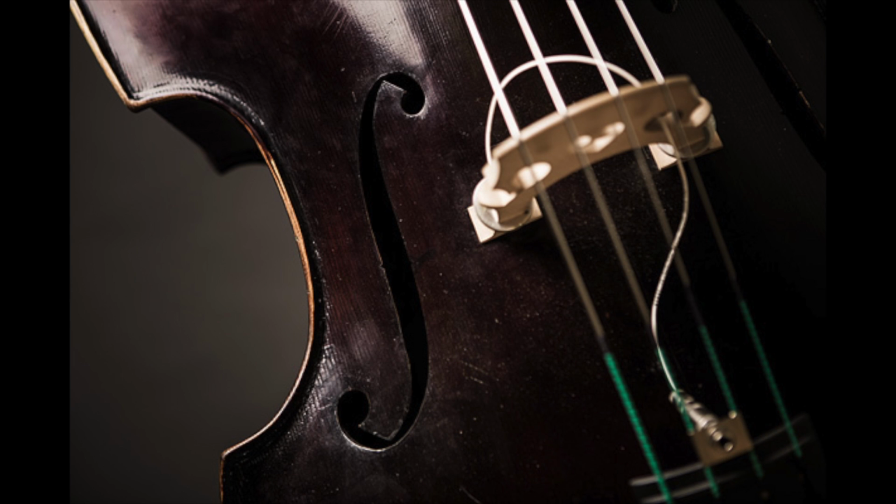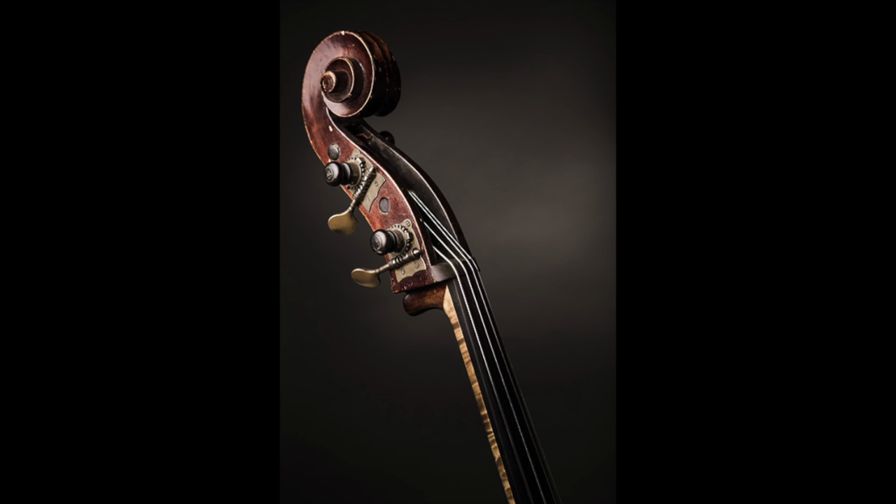Well, the bass that I use in my lessons is a composite instrument made up of a few different parts. The shell of the body is an older German bass. The front is modern, and the neck has been replaced very recently as well.